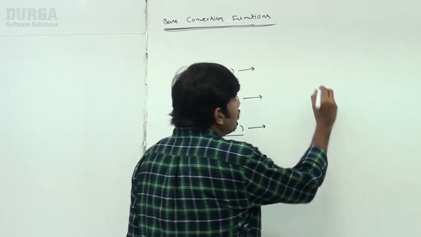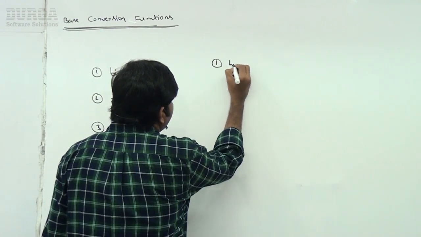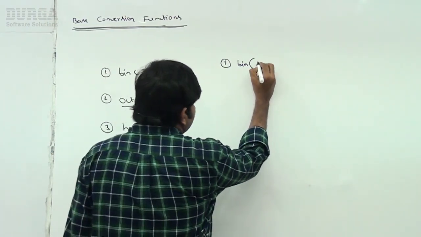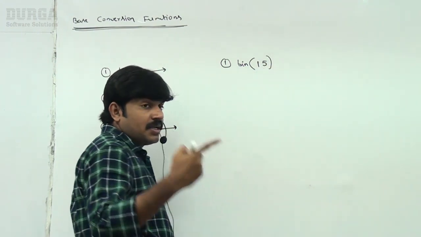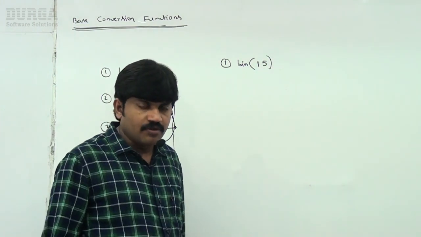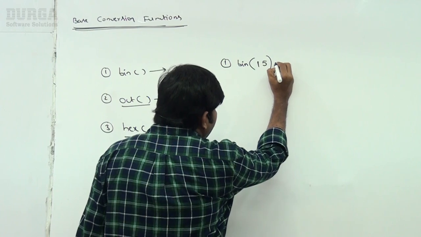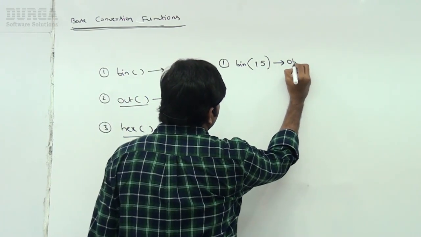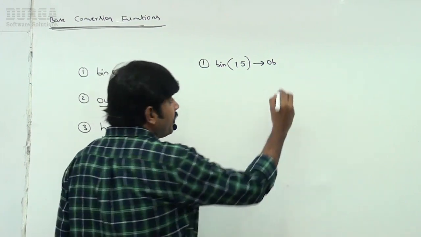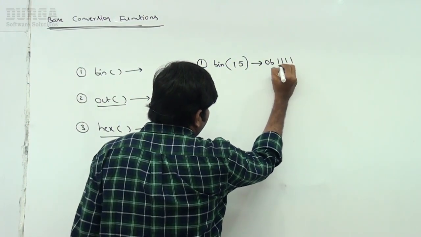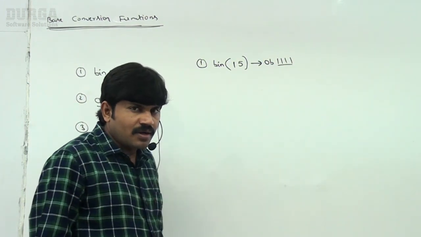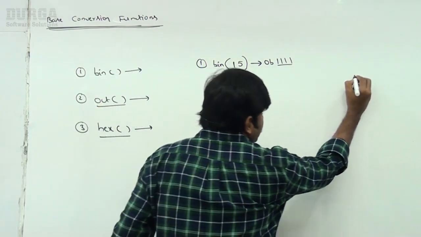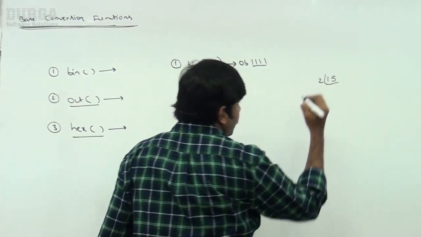Now observe this. First let me go for the bin function. bin of, suppose I am providing just 15. It is a decimal value. Now we will get the corresponding binary representation. What is the binary string for this? 0b1111, of course, it's binary. How do we convert 15 to binary? I hope we discussed it in your childhood. Can you please convert 15 into binary?